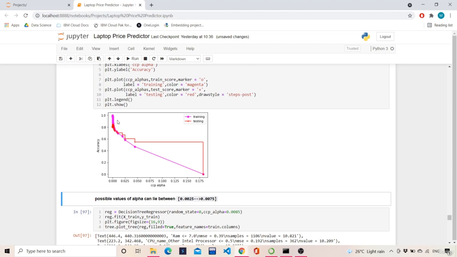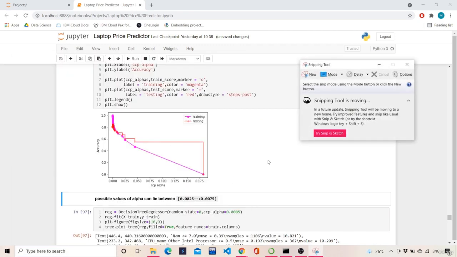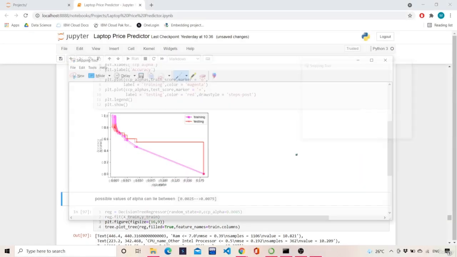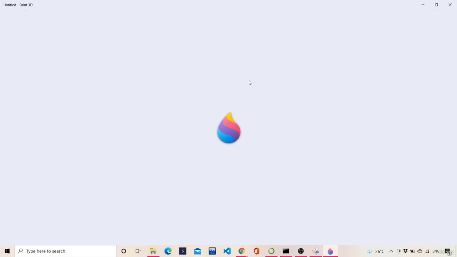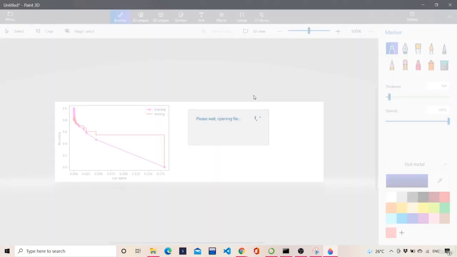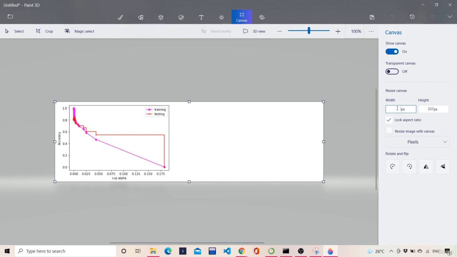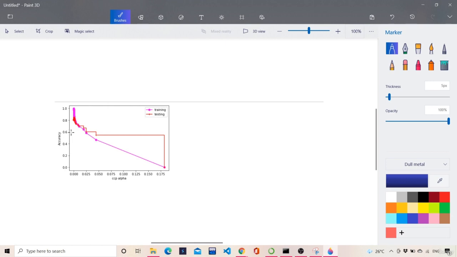So over here, we find that this red line is nothing but testing, and the magenta line is nothing but training.